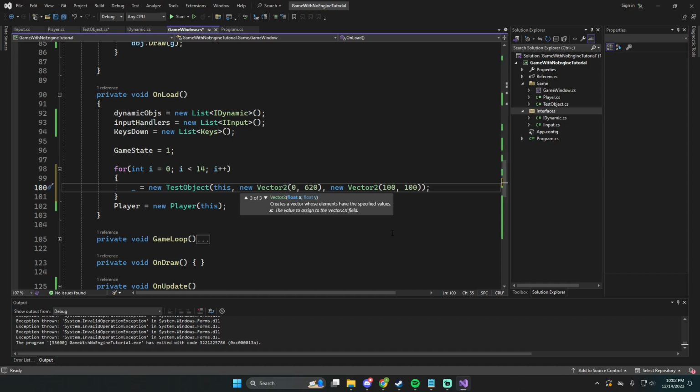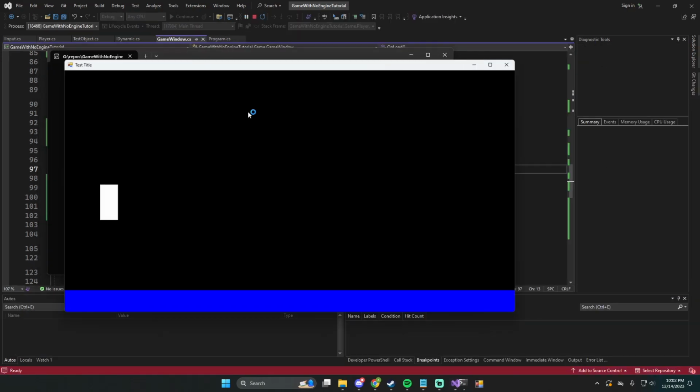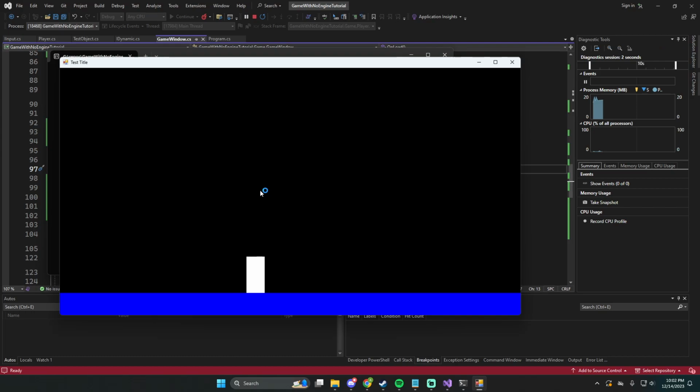So x would be equal to i times 100. It starts at 0, then 100, then 200, then 300, then 400, all the way up to, looks like, 1300. So should we go all the way to the end? We hit start, and now we shouldn't end up falling through. And in fact, I think we could go a little over. Yeah, because it goes a little past it, which is fine.